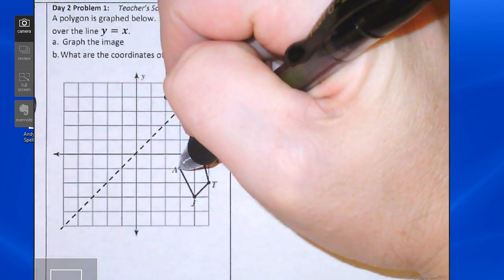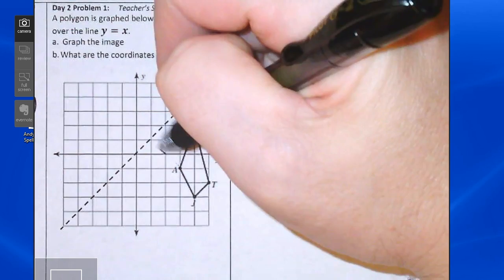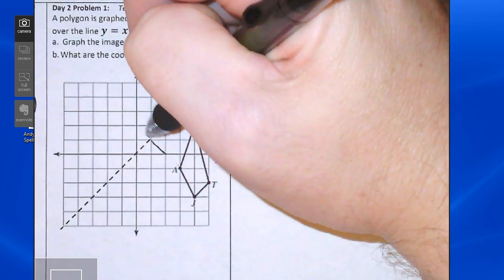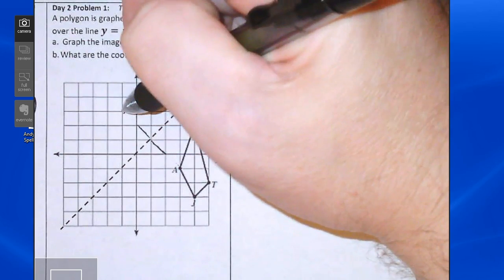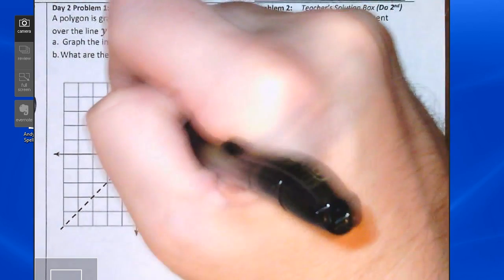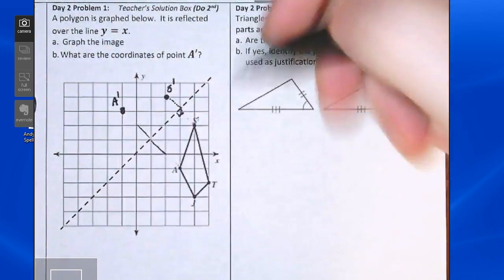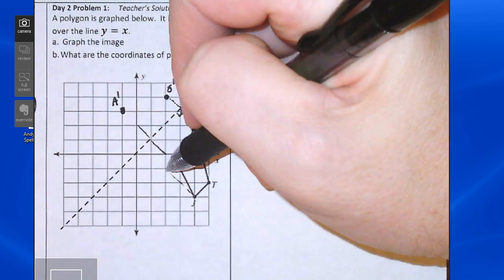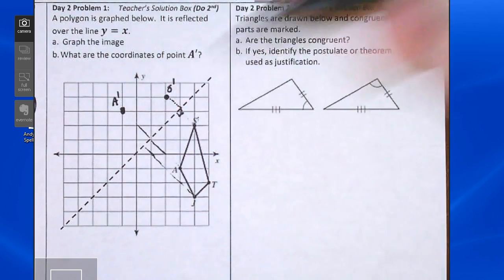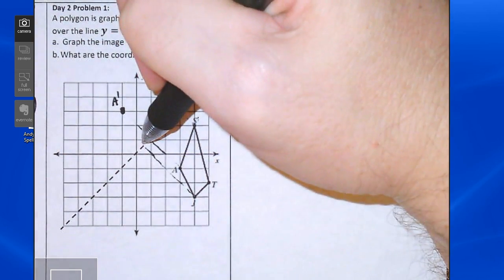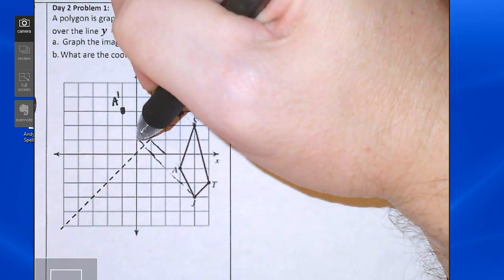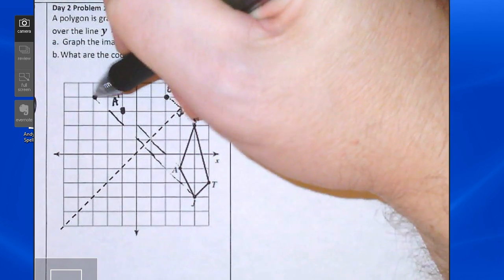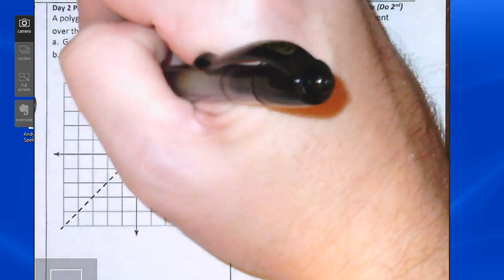So for example, point A, it's 2 diagonal units to get to the line of reflection. So continue 2 diagonal units to the other side, and there is the image of A called A prime. Okay, now point J, it is 1, 2, 3.5 units to the line of reflection. Let's continue in that same direction. There's the half, and then 1, 2, 3. Here is where J prime ends up.